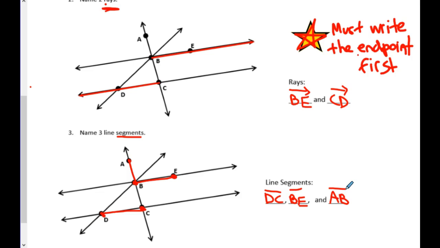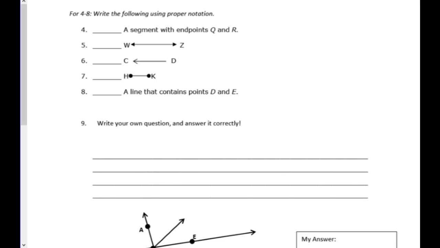I'm going to change it on the back. 4, 5, 6, 7, 8. On number 4, it tells us what it is. It's a what? Segment. Which means arrowheads or no? No arrowheads. And it gives me my 2 letters, right? So 2R. Segment on top. That's it. What about 5? What is that thing called? Okay, 2 arrowheads is a line. So I'm going to put those 2 letters, W and Z, and on top, a line. 2 arrowheads.